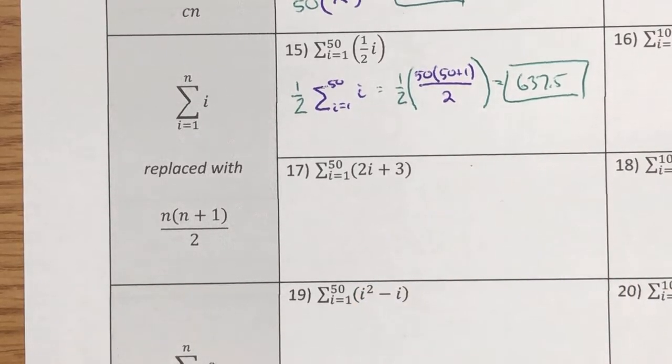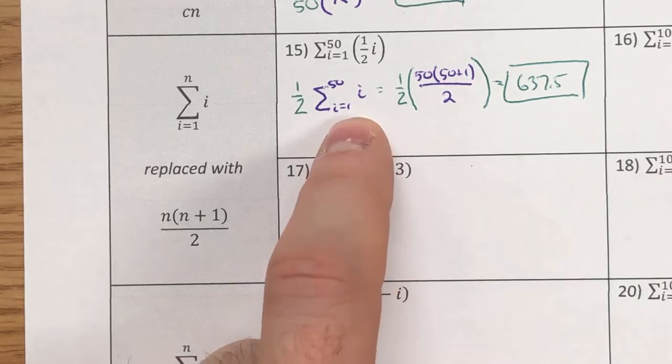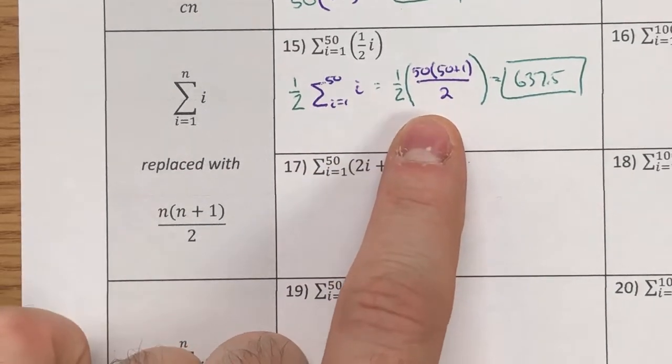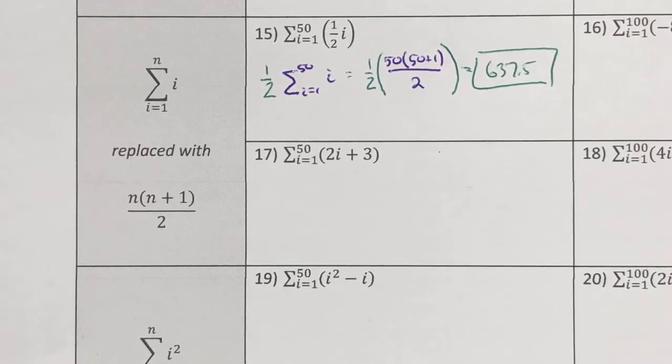If I have multiple terms right here, let's go ahead and pull several factors in. So why don't you try number 17, knowing that all we do, when we finally isolate the summation of i, is we plug in this handy-dandy little formula. Pause the video and press play when you're done and see how well you did. Okay.